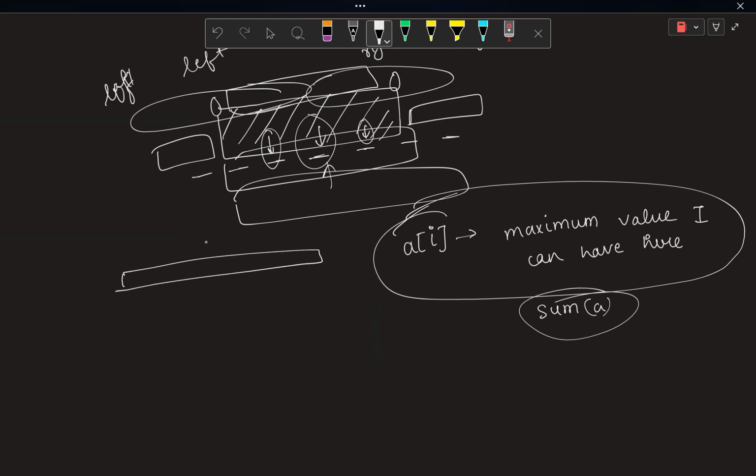Just a small recap once again, since I got it confused at some place. For every element, I will have some left and some right, which will be the maximum value on the left and maximum value on the right.